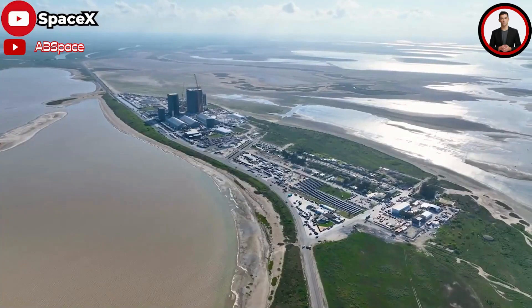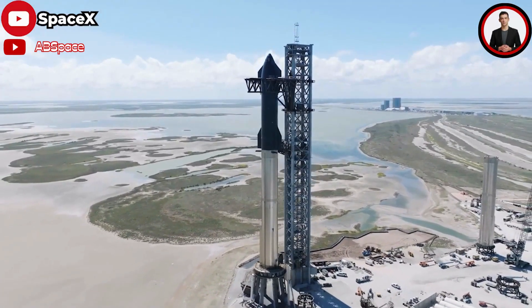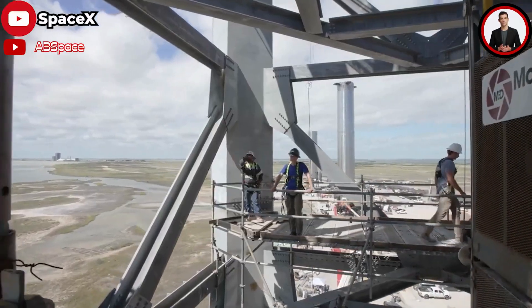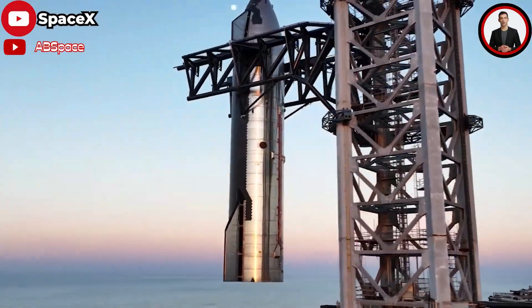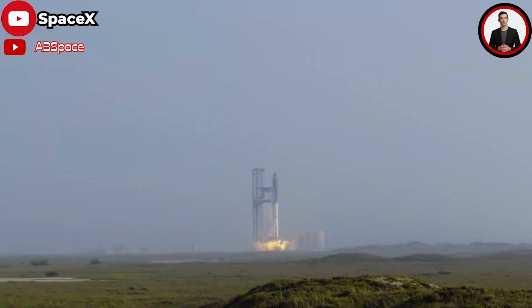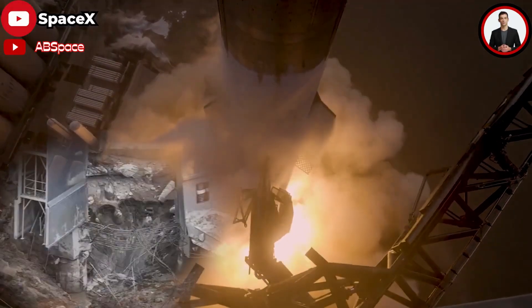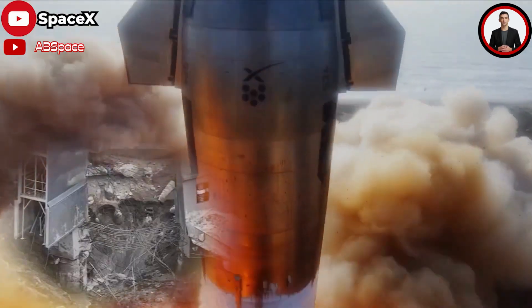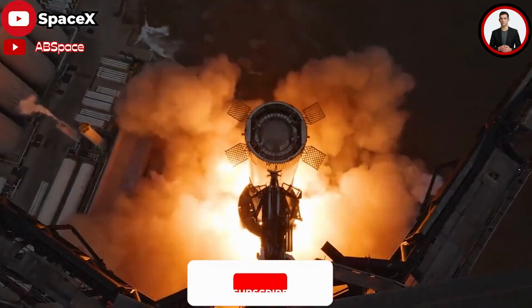The company overcame design challenges with astonishing speed, but there's another achievement that's rarely talked about. After Starship's first integrated test flight, many questioned the reliability of the structure after witnessing its vulnerability to the super thrust of the 33 Raptor engines. However, the OLM has gone through several upgrades and tests and is now fully operational, and we can see three big changes to the Starship HLS design.